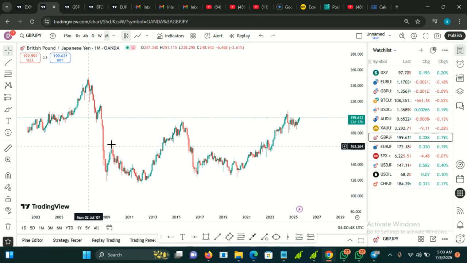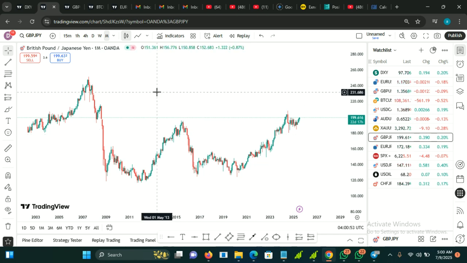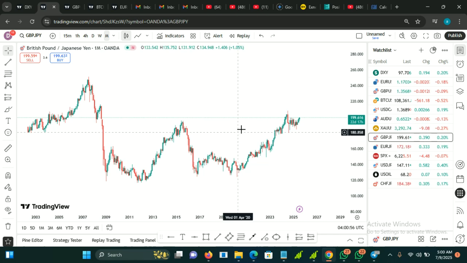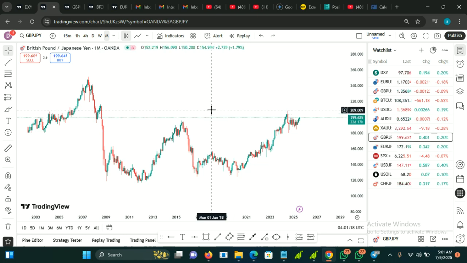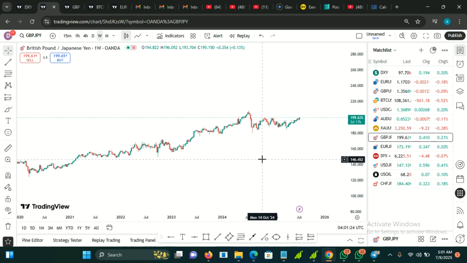So now I'll be drawing my zones, the support and resistance, the key zones, for the monthly. Right now I know that the market is on a buy trend, but we have hit a major zone. There's a resistance here, and if it breaks over, the market is buying to the next zone. So what I'm going to do now is go over to the weekly time frame and plot my key levels.